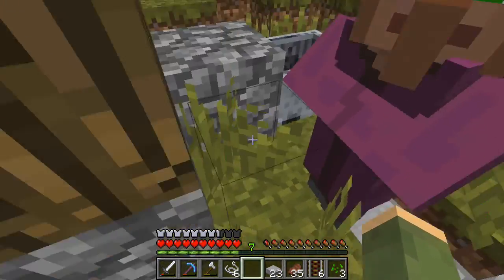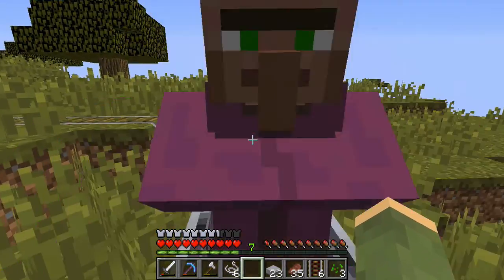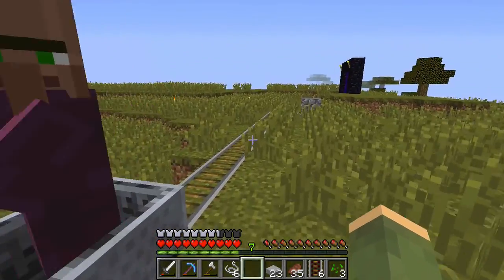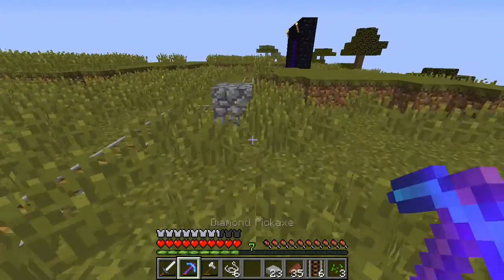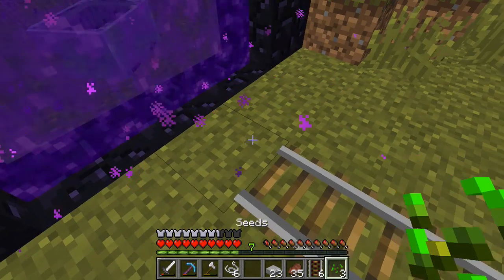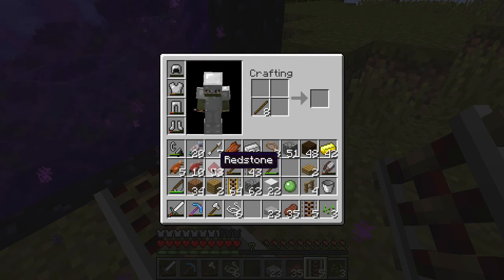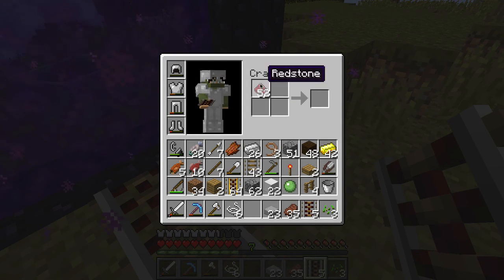Okay. Get in there. Yes. Okay. This should work. Of course, the rail's not powered, so I'm probably going to need to trap him here. So let's, I have my... Oh, I haven't put it down yet. Oh my gosh, I'm such a mess right now. So let's do this. We'll place that down, and we will power it with one of these things. Ta-da! Running out of inventory space.